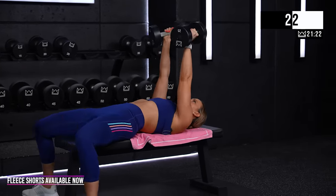Right, so don't need the bench unless you want to do them seated, which is totally fine. But you're gonna go bent, punch. Okay, this one you'll feel the power a little bit less because there's only so much for your range of motion, but I want you thinking that way. Okay? Stretch it, stretch it, stretch it, lock it out. Let's go. And I don't mean that you have to lock your elbow, I just mean full extension.